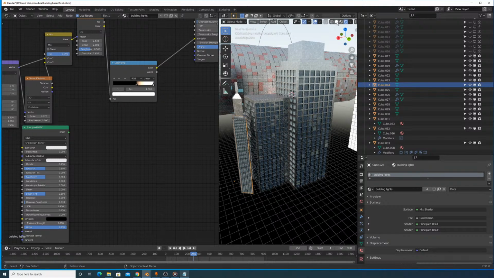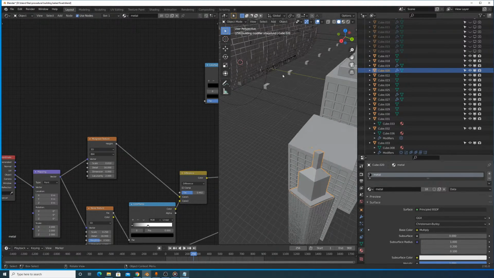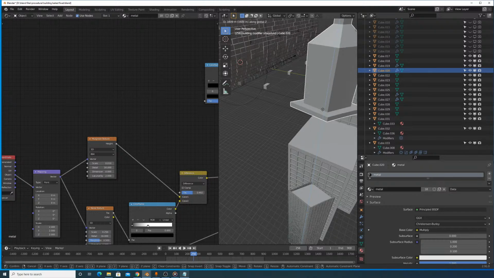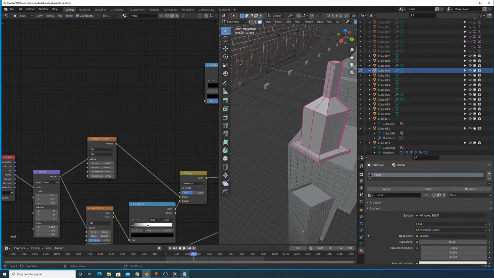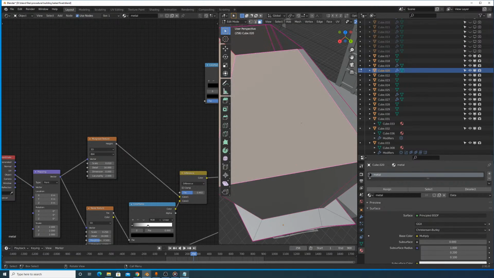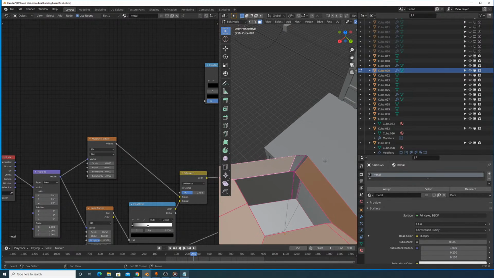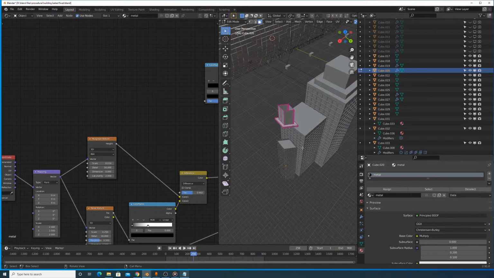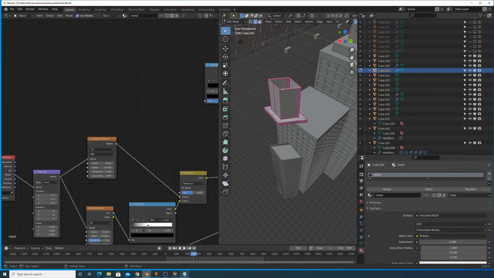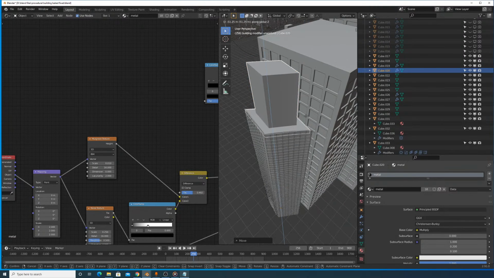Now, I'm going to change the top just to make it look like it's something different. Let's go ahead and actually just delete this. Same thing here, we don't need the top part of this. This is just creating variations really quickly. And gonna fill that in. Now we have a variation. There we go.